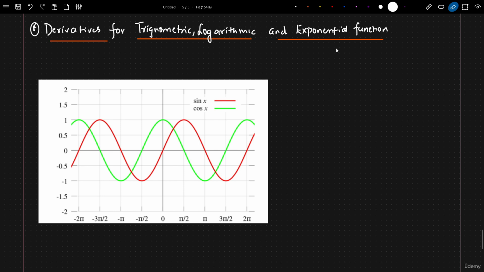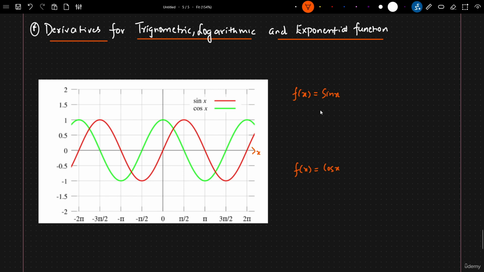First of all, we'll go with trigonometric functions, and then further we'll go ahead and see the formulas of logarithmic and exponential functions. Whenever we talk about trigonometric functions, let us take two functions, f(x) = sin x and f(x) = cos x. In my x-axis I have x, in the y-axis I can have sin x or cos x. If I am considering sin x, the curve will look something like this red color. And if I take cos x, it is basically this green color curve.